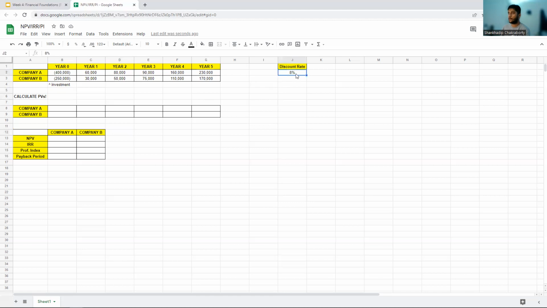And we're going to be using a discount rate of 8%. That's just your cost of capital, your R, if you will. That's the R. We're going to be going more into WACC later, so I don't want you guys to worry about that too much if you don't know about it yet. But that's what we're going to be using for present values. First thing we do, calculate the present values.